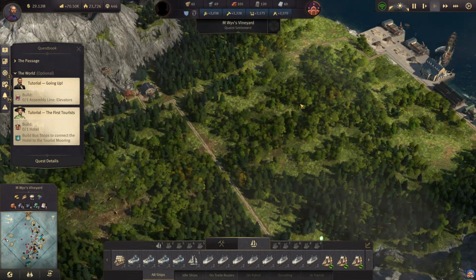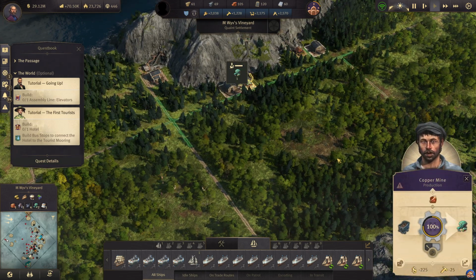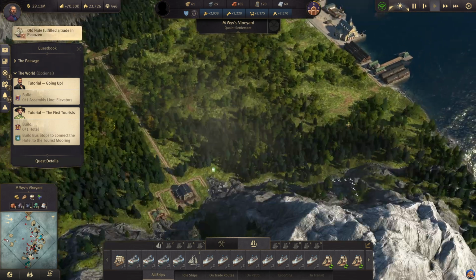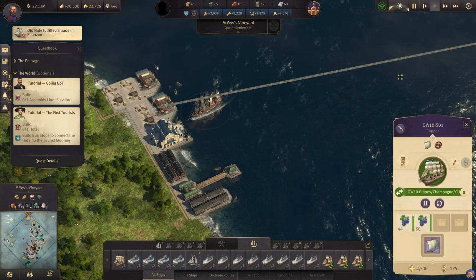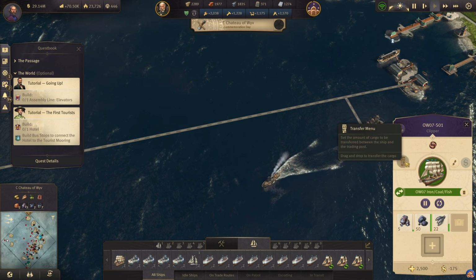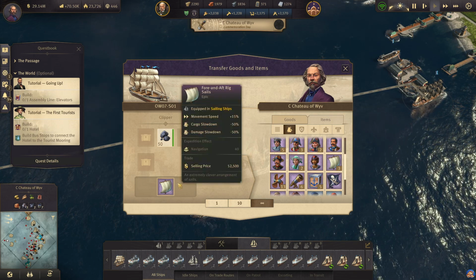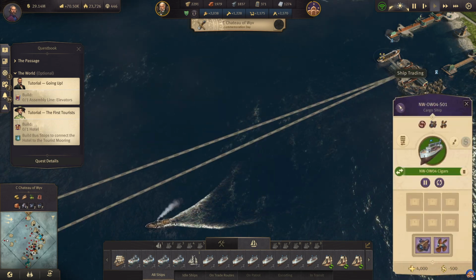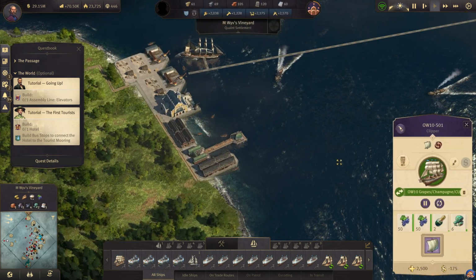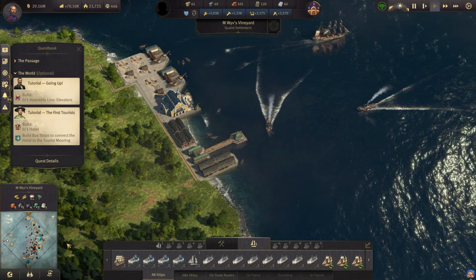On the Wiv's vineyard, I built 1 copper mine here, and 1 copper mine here, and 1 coal mine here. And here too I replaced one of these. No, I didn't actually. I'm still using a clipper. What I should do though is go to the items and give this clipper a fore and aft rig sail. This one is a New World, Old World route. So this one is bringing the copper from that island. But there was a final one, I think.